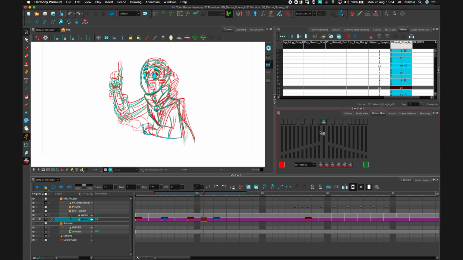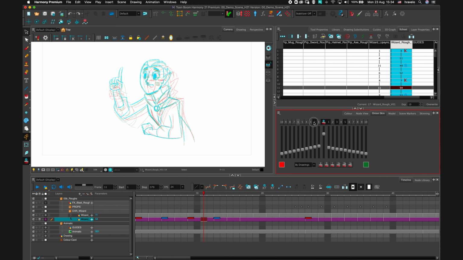With the Advanced Onion Skin tab, you can actually choose whether you want to see frames or you want to see drawings. If you want to see drawings, you can actually choose which drawings you want to see. And you can choose the transparency of the onion skin. If you want to choose exactly which drawings you would like to see, not just 1, 2, 3, 4, but maybe 1, 5, 6, and 8, you can do so right here. And what's really cool is that if you've marked your drawings, you can choose which ones that you want to see.